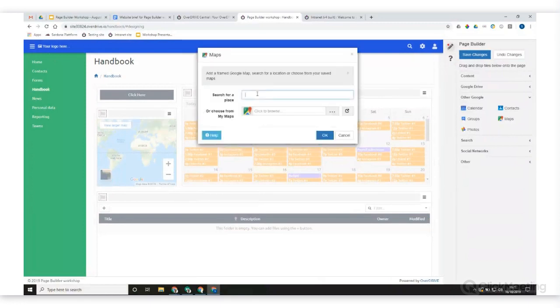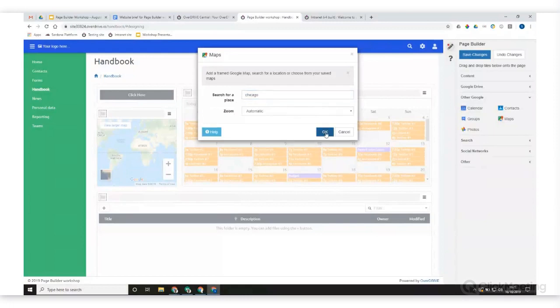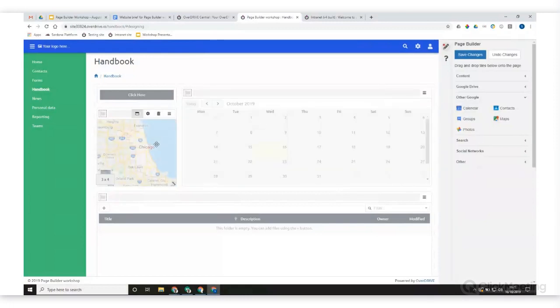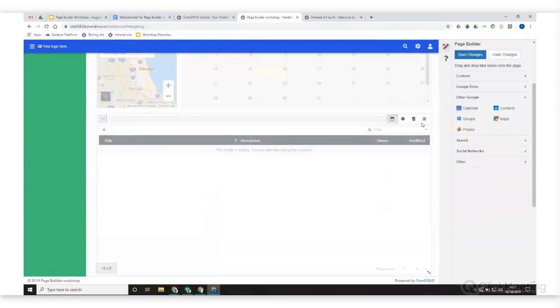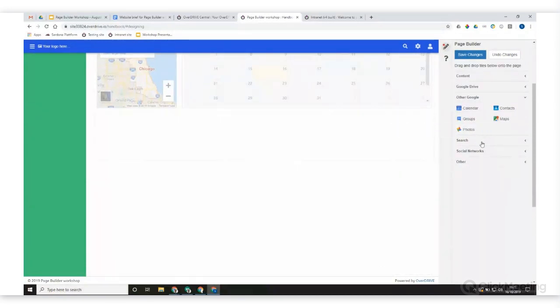Again, if I configure this, I can do Chicago, for instance, and it will look, and it will place it on Chicago, and I can do a number of things in terms of getting that to be correct. I'll get rid of that one. I can also embed a number of searches, so I can search the site, so any content that's held in the site, I can search for it, find it easily. It makes it very easy to use.